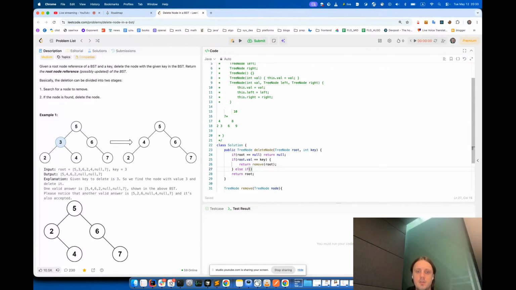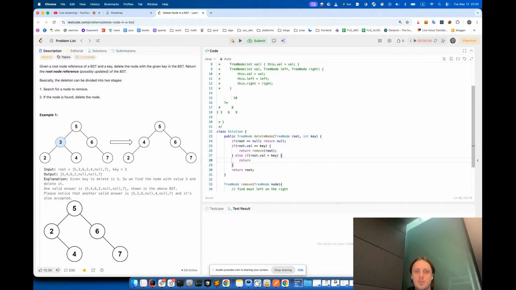Else if root value is greater than key, then I will probably return delete node for root left and key, else return delete node for root right.